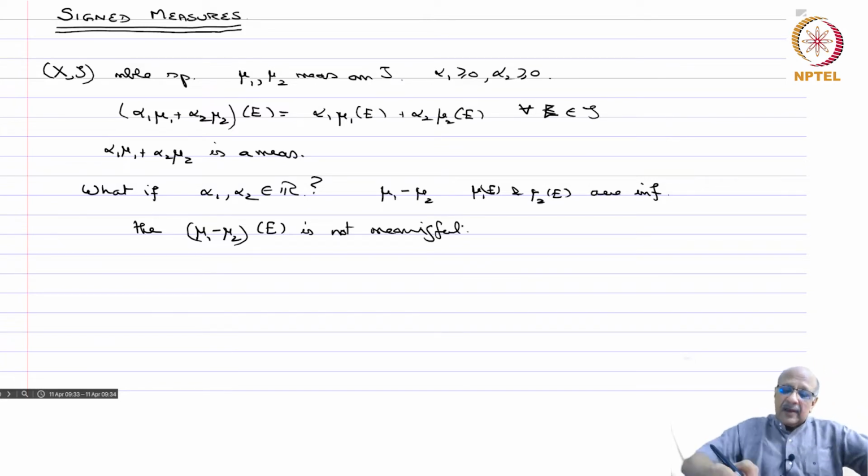So at least one of them has to be finite, and this kind of situation we already encountered in defining integrable functions. We wanted the integral of f plus or the integral of f minus to be finite. Of course, when we define integrability, we said both of them are finite, but you can define an integral if at least one of them is finite. In the same way, if you want a measure, at least one of them should be finite. Of course, now the possibility is that some sets may have negative values for the measure. That's why we call them signed measures. So based on all of this, we make the following definition.